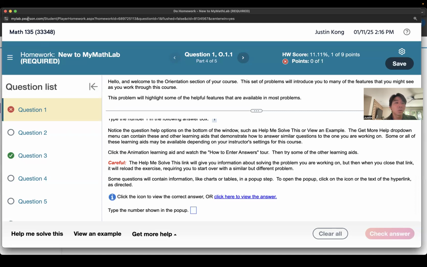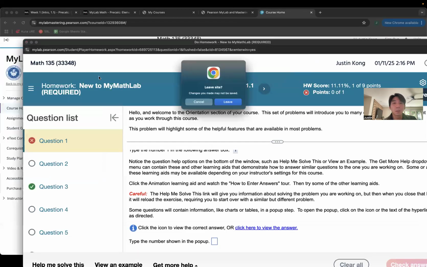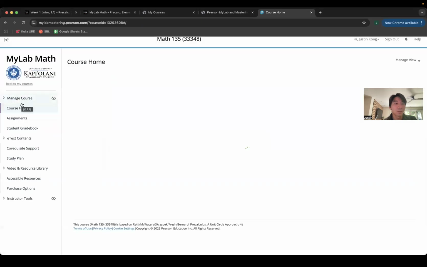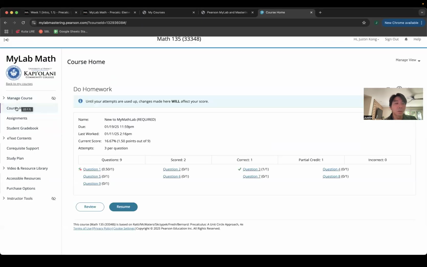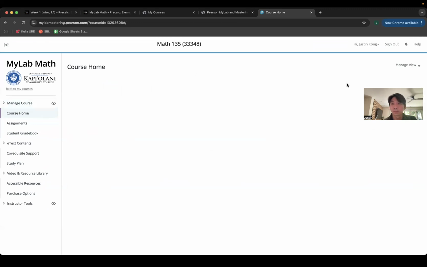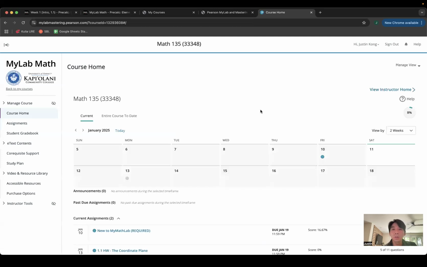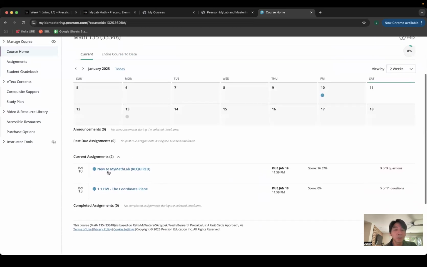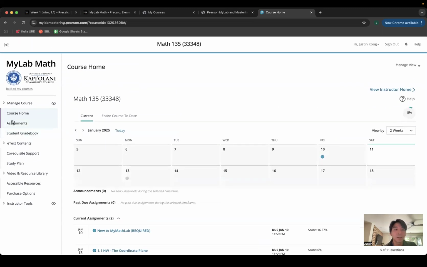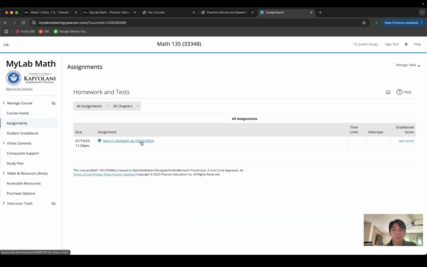One more thing I wanted to show you for MyLab Math is that this is also where your quizzes are going to be. The way our course is structured, each chapter you're going to have a quiz, but all assignments are going to be populated here when they're about to be due. You can also access other assignments in this tab on the left. We don't have a quiz available, so I'm going to do the same thing as earlier and make one available briefly to show you what it looks like, and then I'll close it back up.